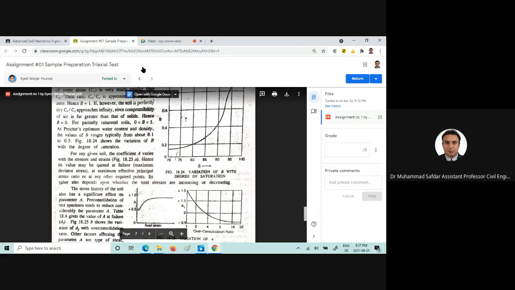So the minimum and maximum relative density will change, and we will go for the skeletal granular void ratio or skeletal void ratios. Those concepts would be discussed, but that is for the time being beyond the scope of our work. We can go for research if someone is interested in research related to triaxial tests. I have a few ideas. I worked in South Korea, in Singapore, and also during my stay in Canada. If someone wants to do research related to the triaxial test, we can definitely sit together.